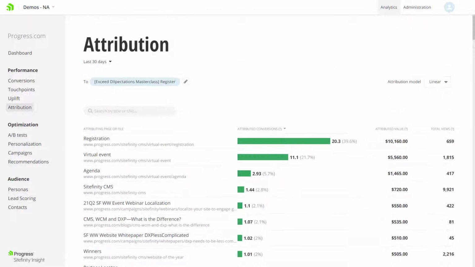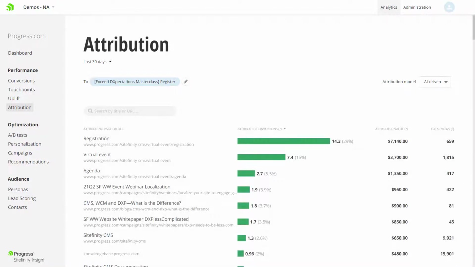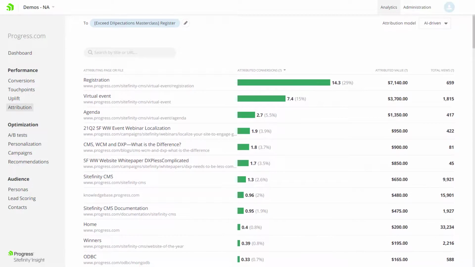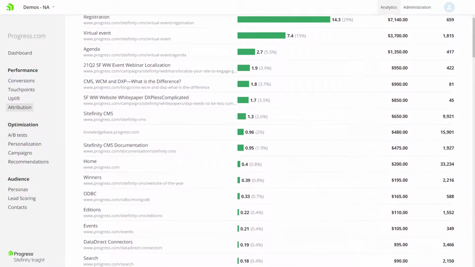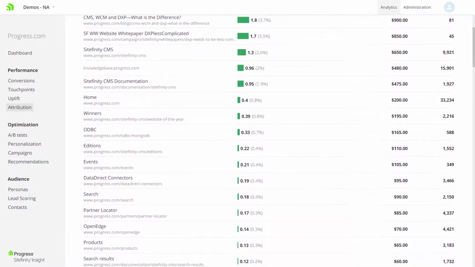Now, the AI-driven model is where it can get really interesting. The high contributing touchpoints to a given conversion are of course very useful data, but so are the deeper insights into what your audience is interested in and likely to engage with. The AI algorithm used here for the attribution accounts not only for common conversion paths, but also models the effect of non-converting assets, while discounting frequently visited pages that are the most predictable steps in the conversion path.